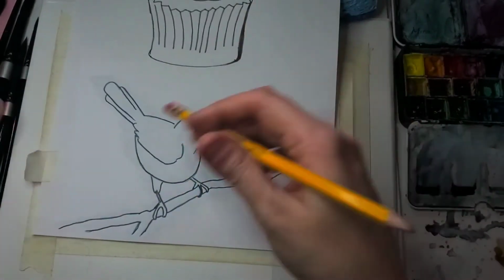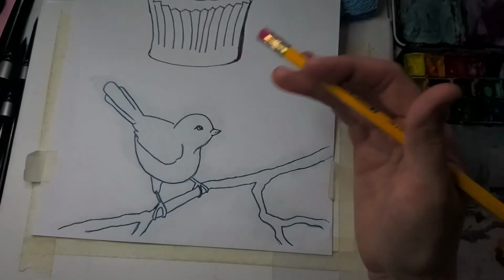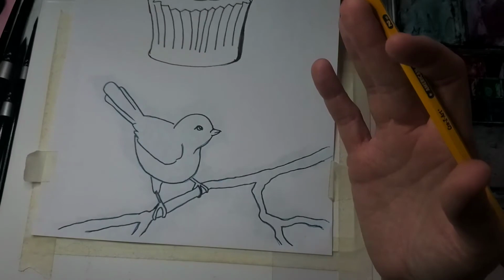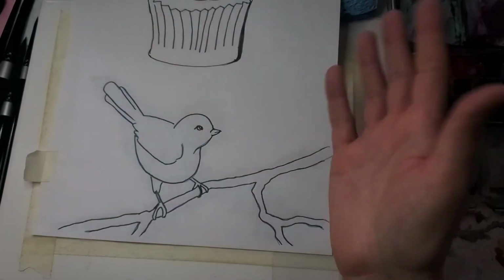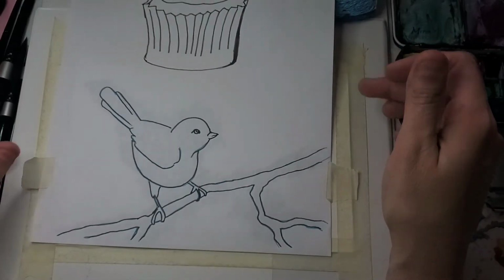Pay attention, because you don't want to have to do a lot of erasing. When you erase a lot on watercolor paper, it actually removes some of the sizing. The sizing is what keeps that paper together, so that as you put on multiple washes, it's not turning into fuzz and disintegrating on you.